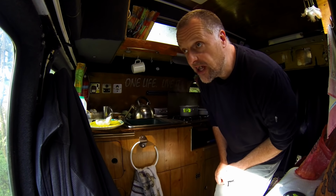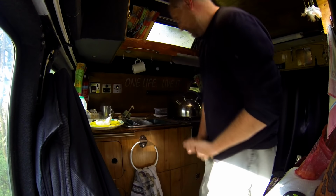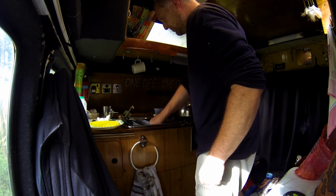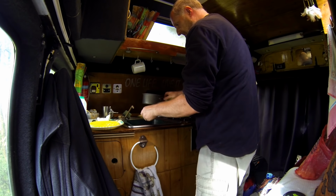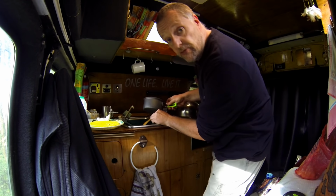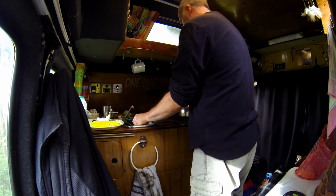I think I might fry the egg. Lots of washing up to do. I'm definitely usually more organised. And now I've just put the spatula in the washing up liquid. That wasn't very good either, was it? I'm not having a good day today, am I?